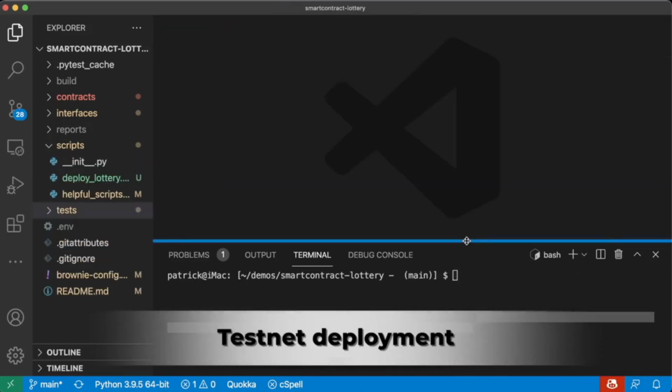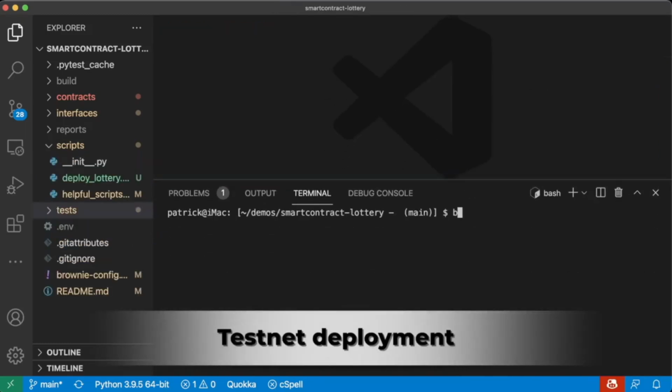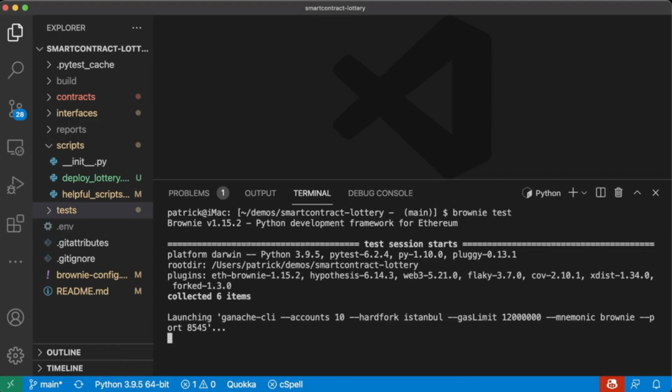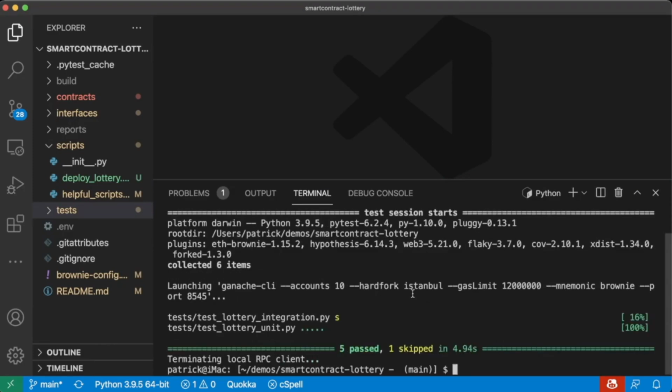So now we've added all of our tests, what we can do is run our entire test suite. So we'll do brownie test. And this is going to run through all of our development tests here. You'll see it'll go really quickly. And you see how much faster it is for us to run our tests on a local chain as opposed to doing everything on a testnet. So it's going to make your life way easier. And we have everything passed here. So we know that our contract code is doing approximately what we want it to do.